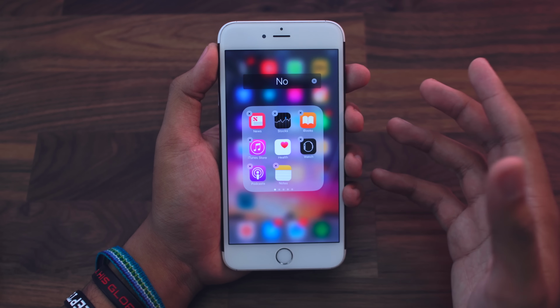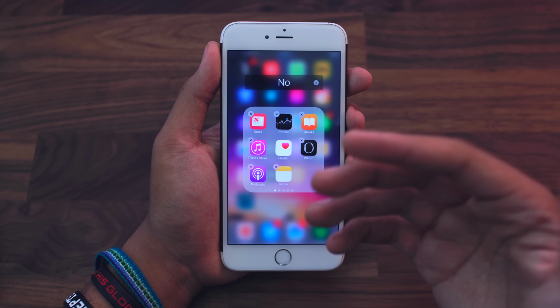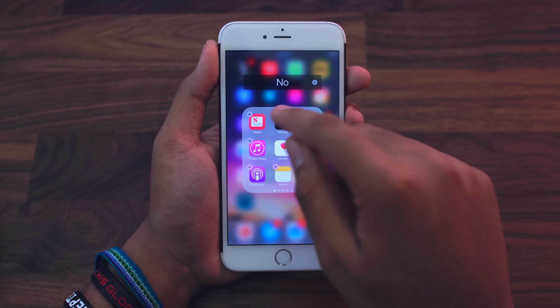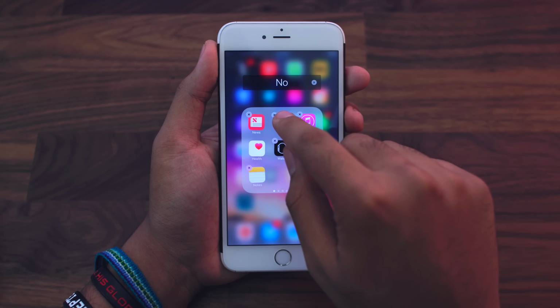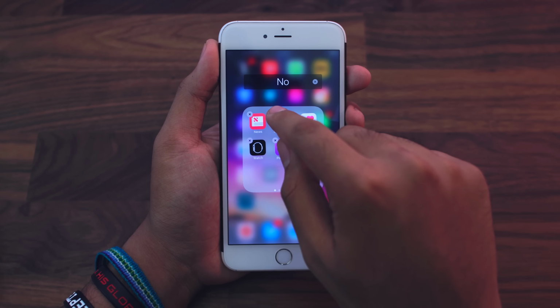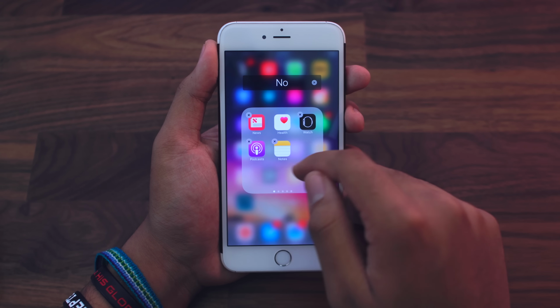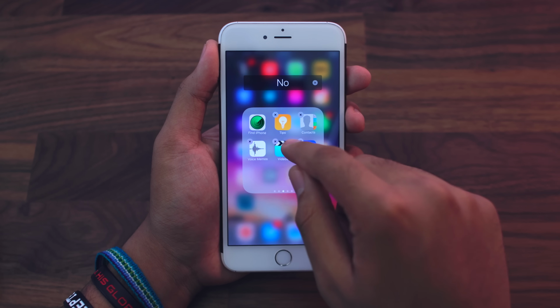Actually, you're not removing them from the iPhone. It's more like hiding them. They're still going to be in the iPhone, and you can still get to them. But yeah, you can now get rid of certain applications that you don't really need anymore, which is really cool to be able to see. It feels like I've got my iPhone jailbroken right now, and this is some sort of tweak. No, you can actually do this, which is really, really cool.